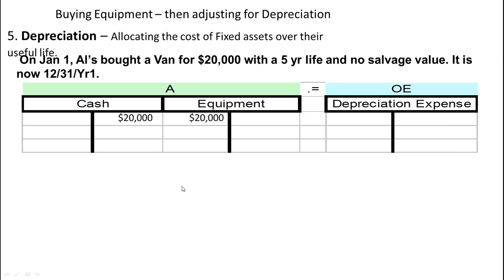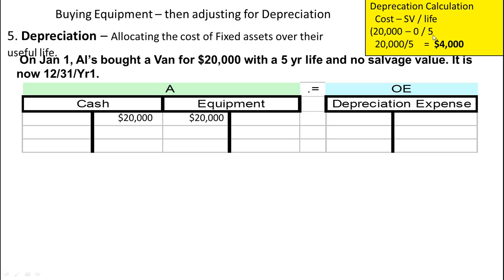Now it's at the end of the year, and we're going to make the calculation for depreciation. So we'll have cost minus salvage value divided by the life, and this is going to be 20,000 minus 0 because it has 0 salvage value, and that's still going to be $20,000. And I should have a bracket right there. Forgive me for that. Anyway, it's 20,000 minus 0, which is 20,000 divided by 5, which is a $4,000 depreciation that year. And we're going to show the depreciation.